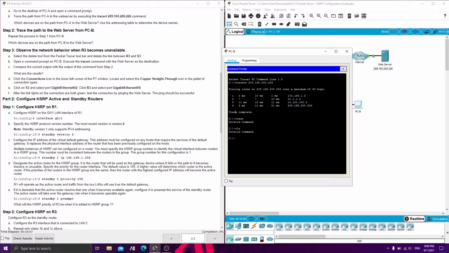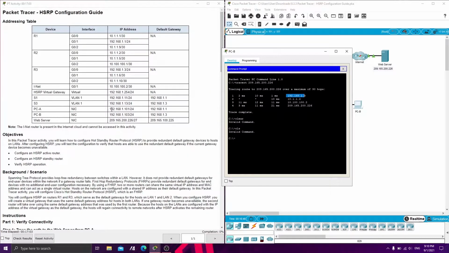We can identify here 192.168.1.3, which is Switch 3, and 10.1.1.2, which is Router 2, and 10.100.100.2, which is the internet itself, and lastly the web server.